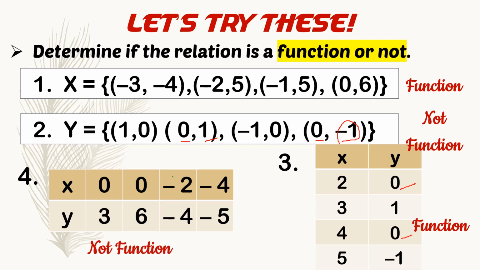Now, you can think of x, the domain, as the man and the y, the range, as the woman. What does this mean? It means that the man should be loyal to the woman. He should not be paired or have a relationship with other women or other girls. She doesn't have a fling with other girls or any other relationship. That is one application of function in real life situations. So, being loyal to your partner.